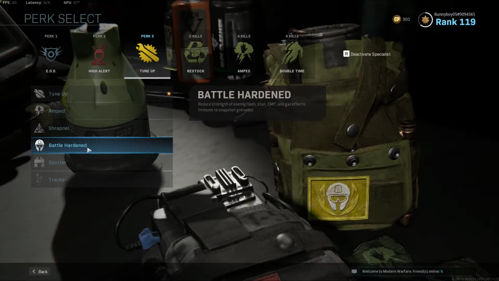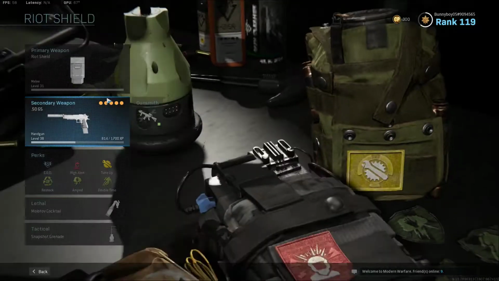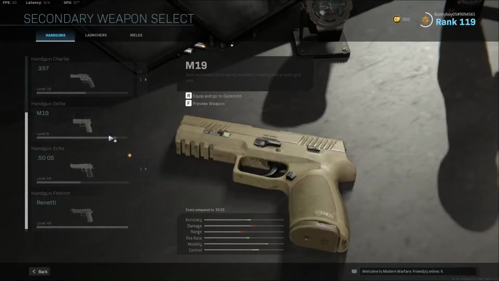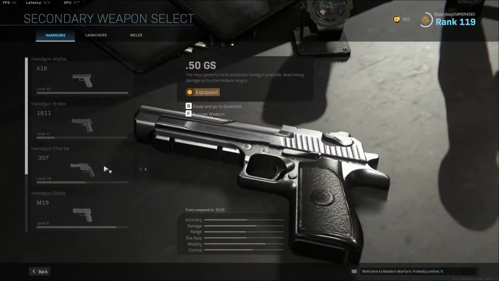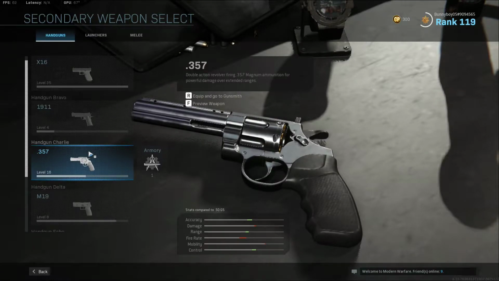I don't really use that myself, although I should, but that's not really my thing. So for the pistols, the best pistols in the game, if you're going for damage, you want to do Akimbo .357, or if you're really good with just the regular one, the Old Pistol, you can do that.